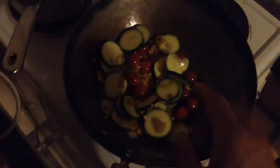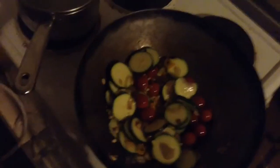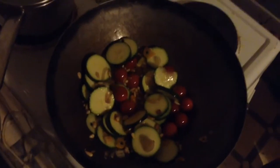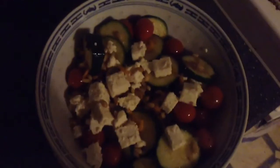So there you have all the ingredients put frying away, and we've also got the pasta bubbling away there, so just got to give that a stir for a bit, and then once it's done we'll add the feta. So we have the kind of finished thing. I've rushed it a little bit, so I'm just mixing it all together. It's very difficult with one hand because so I've got the pasta there, and the feta in there as well, and all that goodness.